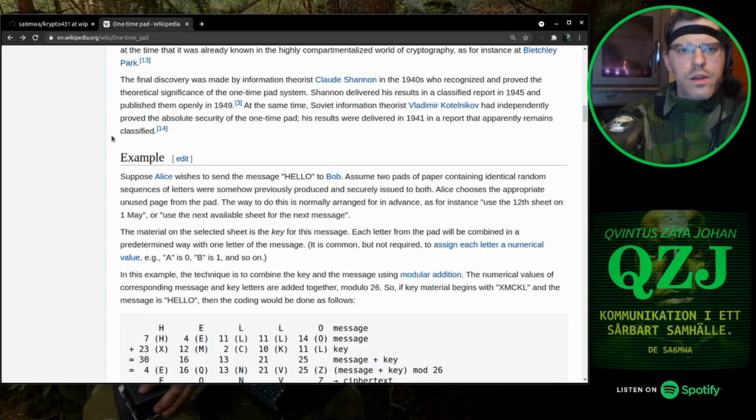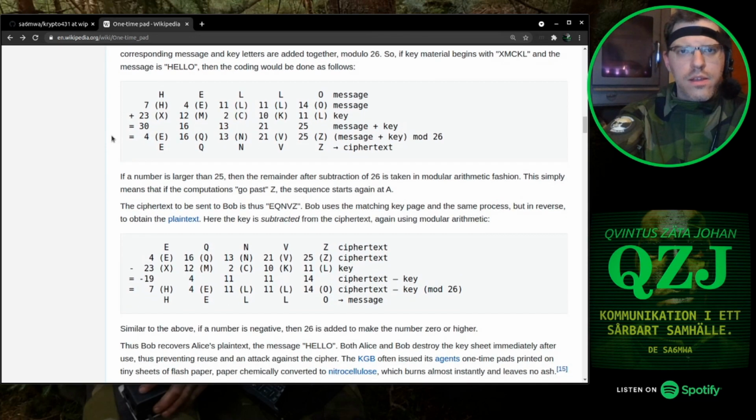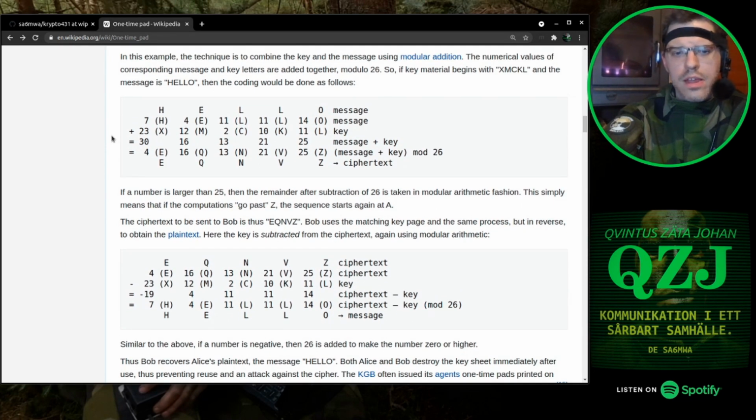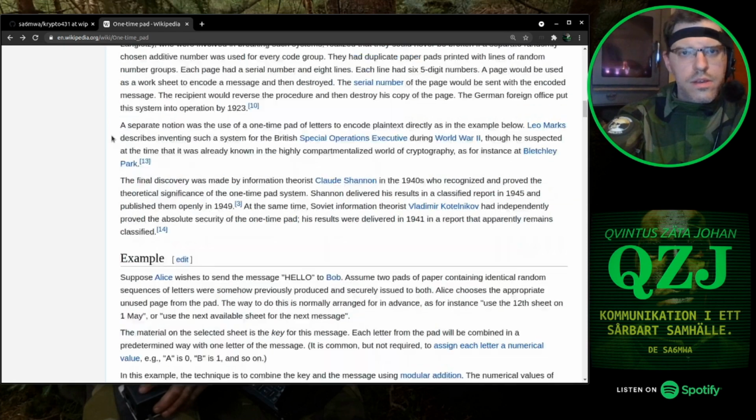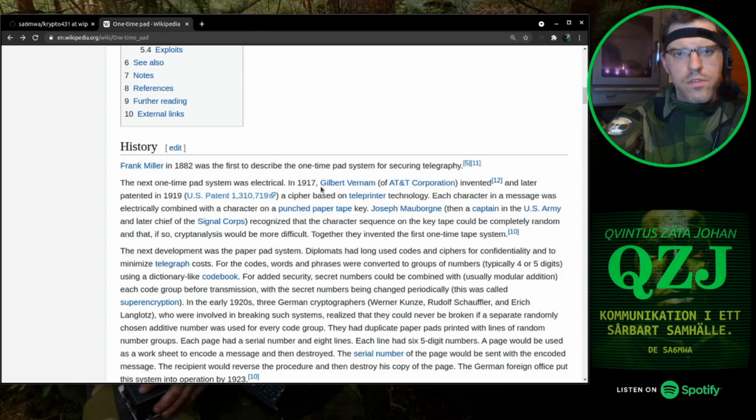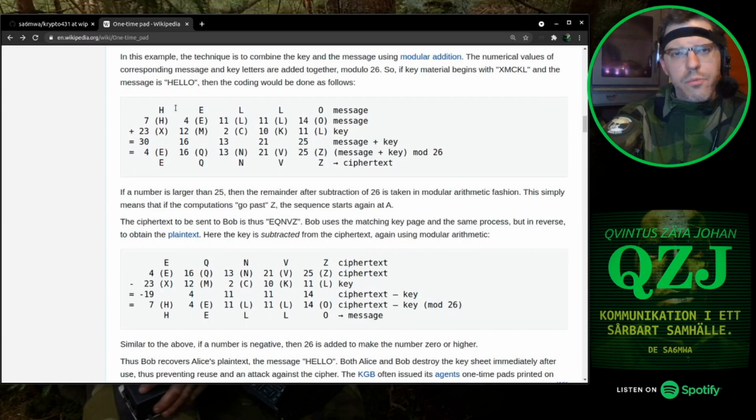So, skipping ahead, how does it look? You have A to Z, that's 26 letters, like the English alphabet.